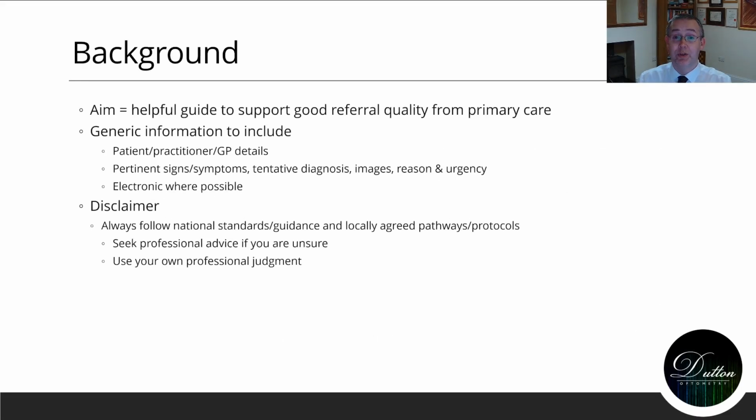I would encourage you to watch the first episode in this series, which covers the generic information that we should include in any ophthalmology referral. That talk will underpin all the episodes in this series. I would also like to remind you that this is how I would process a referral for a patient with a corneal or external eye condition, and you must of course use your own professional judgment and follow any local and national policies and guidelines which are in effect. If you're unsure, then you should seek professional advice.